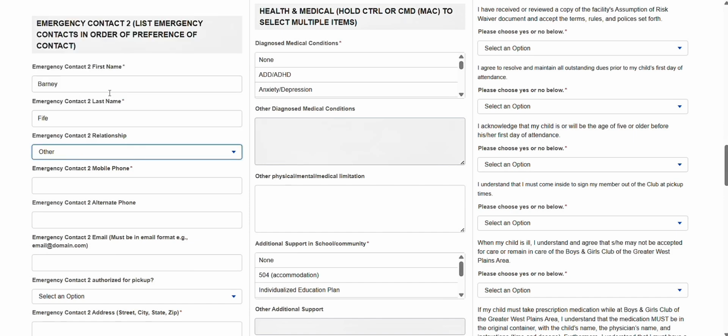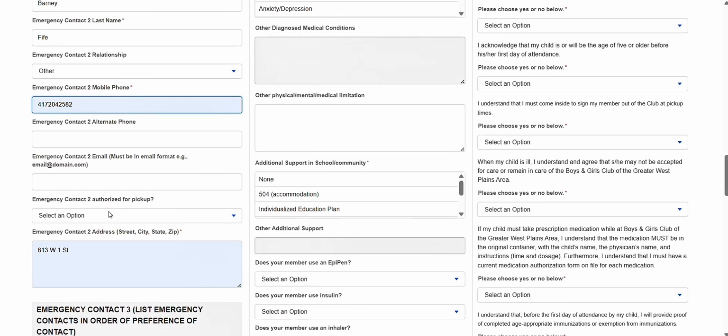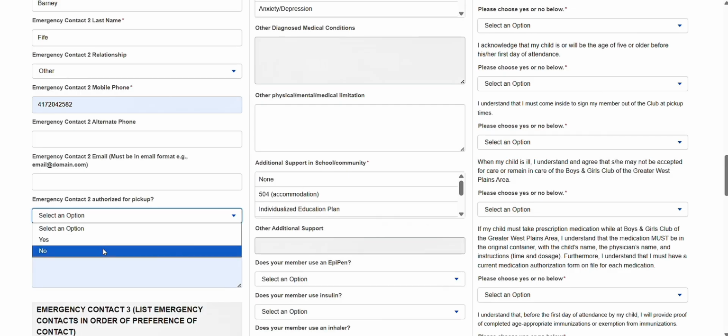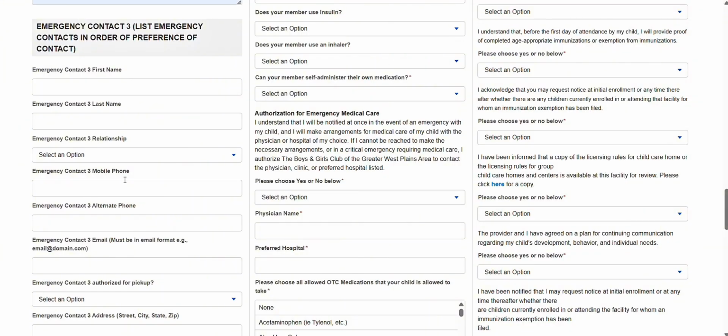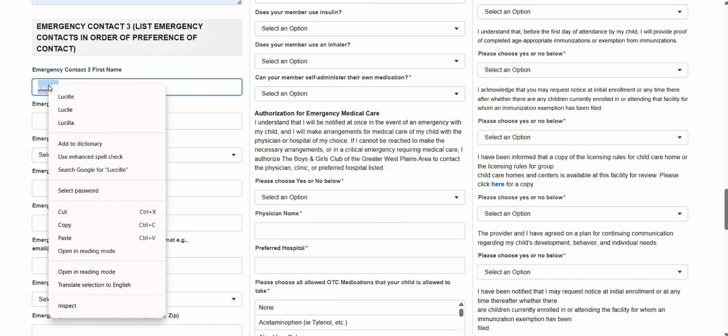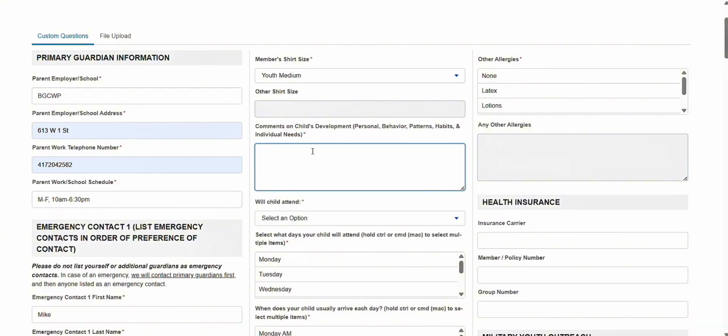And then after my 2 emergency contacts, here are other options for more emergency contacts. You are welcome to add as many as you would like. I know some people have a nice big network of family and friends, and you are welcome to add them in here. If you have somebody that might pick up occasionally, but you don't want them always to be allowed to pick up, you do not have to add them here. What you can do is the day that they are supposed to come pick up or the week, just leave a note at our front office and we will make sure that we release them on that date only, which you specify.